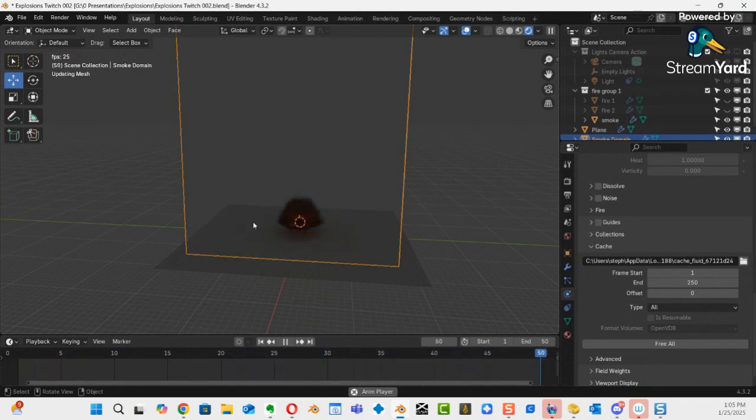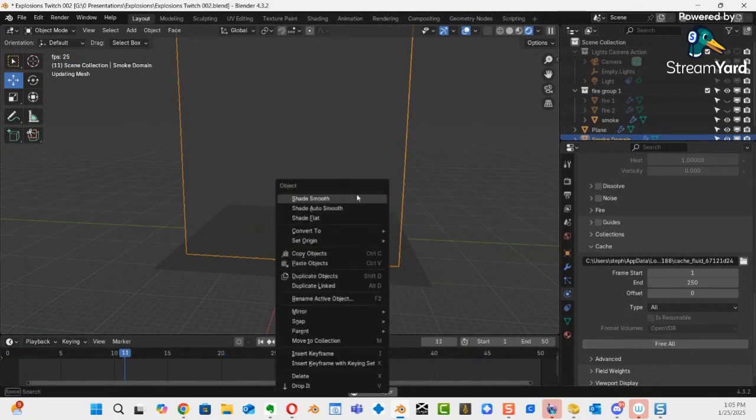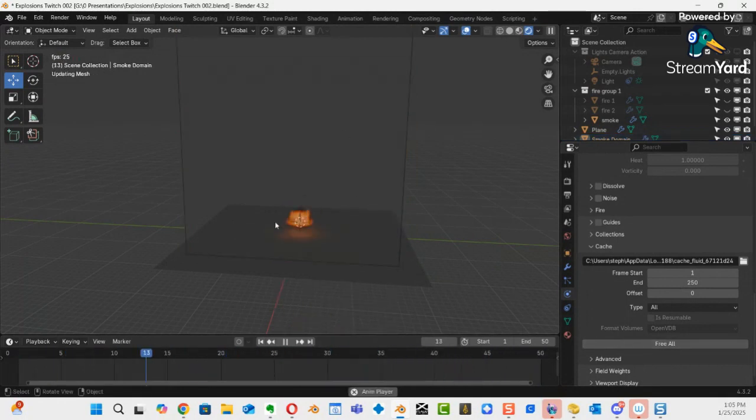Okay, so got a little bit of smoke. I'm going to have to play around with the smoke so I can get that puff to come up. It's not exactly doing what I wanted to do. But I'll finish it up. I'll have something back to share with you next week. And then we'll do the AI plugins for Blender next week.